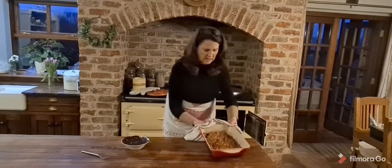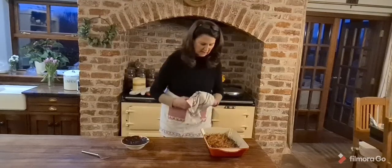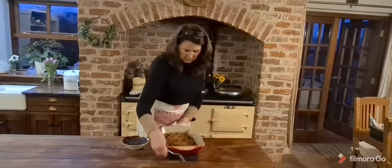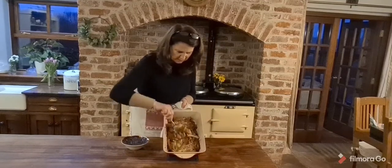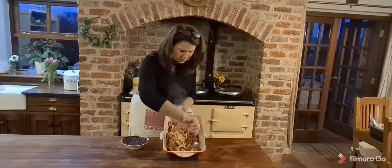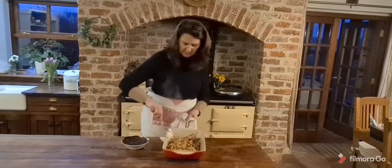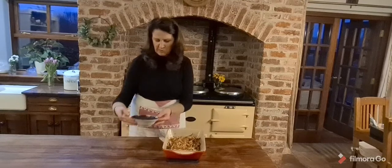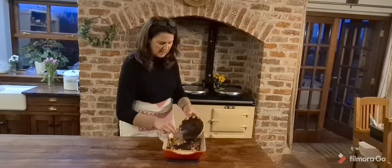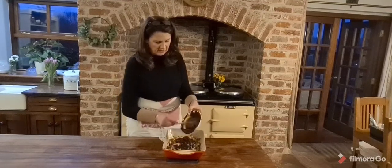Oh, look at that, beautiful. It smells like crispy duck or something like that. It just smells beautiful. I don't know if you can see that, if I can bring it a little bit closer to you. But it's just crisped up really nicely. And all the juices that I poured in there from the pot that it was cooked in have all evaporated. So I'm just going to add, remember we made the barbecue sauce the other day? I'm just going to add that now on top here. And this kept really well in the fridge for a couple of days.